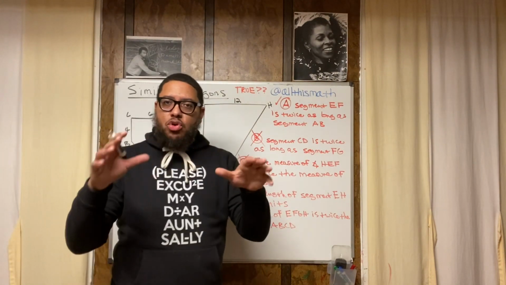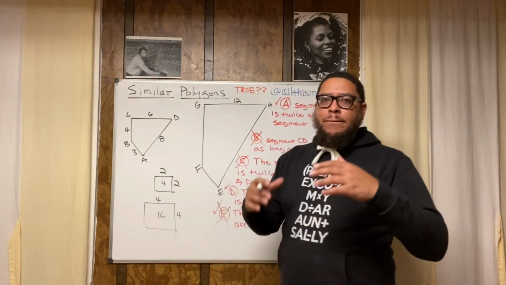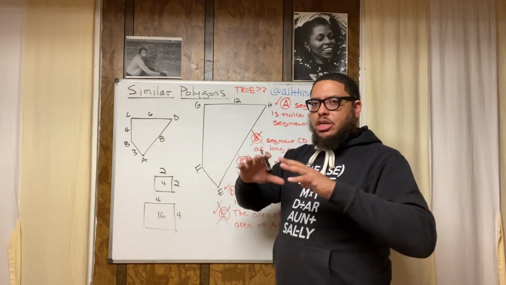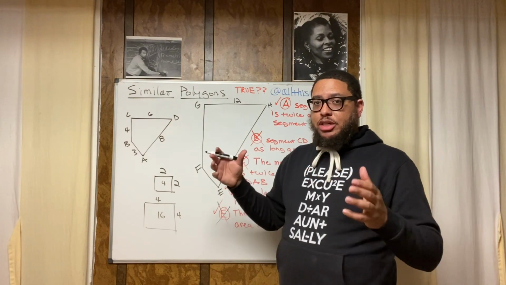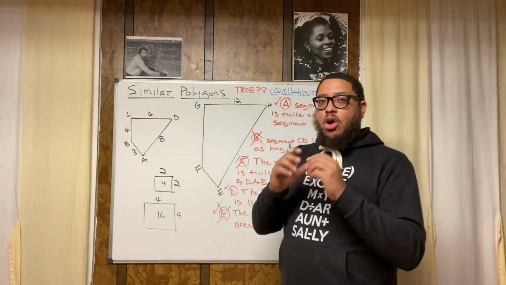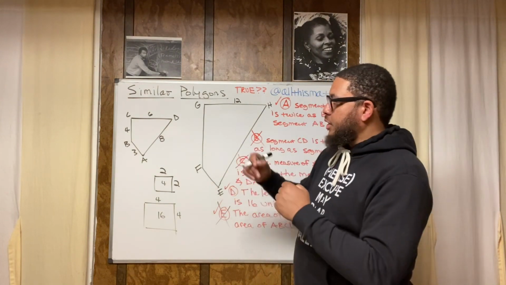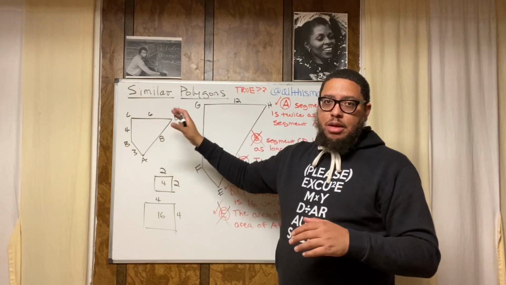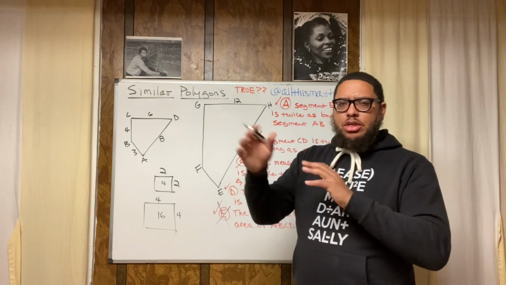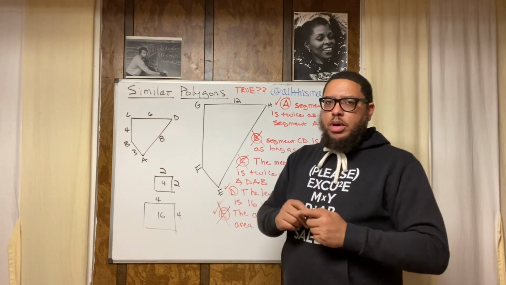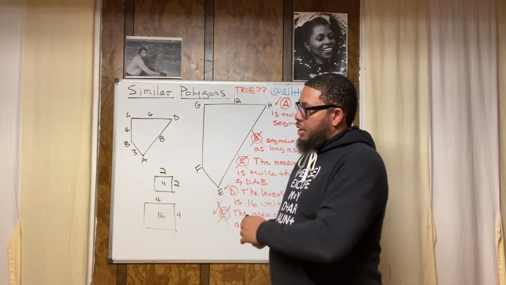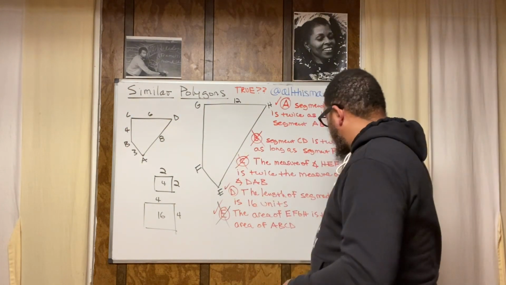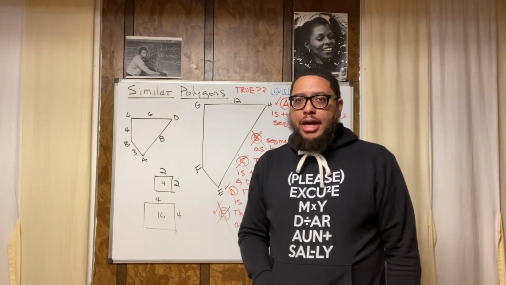When we have scale drawings or similar polygons, when the lengths of the sides change, whether they double, triple, whatever, the area is going to do something different, because the area expands exponentially. Only the perimeter will have the same relationship as the scale factor. So if the sides double, then the perimeter doubles. But the area is going to grow exponentially, depending upon what the relationship is between the original shape or the smaller shape and the bigger shape. All right. So I just wanted to add that. So just keep that in mind.